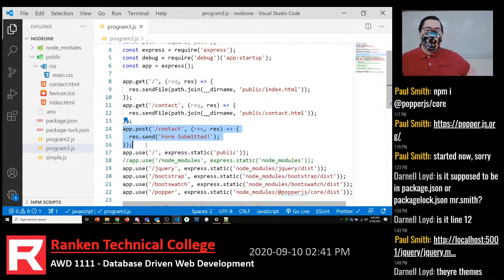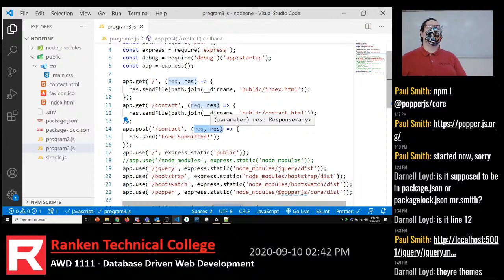So what I'd like to do is extract those fields that they filled in and use them to maybe do something, right? And an easy approach right now would be to just log those inputs, right? Log what's being sent to us, okay? So you'll remember the parameters to this function. I've got one called REQ and RES. What are those short for? Request and response, right? So the request is this group of data that's being sent to us. The response is what we're sending back, right?